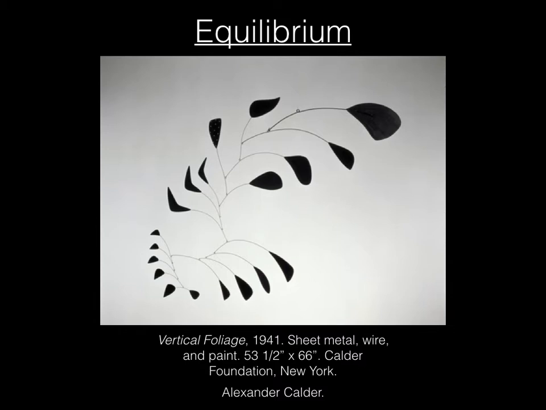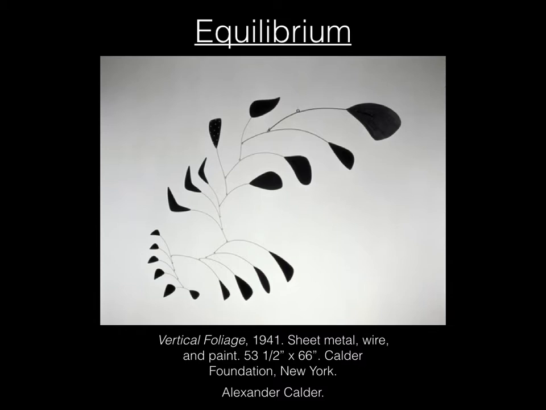It's called Vertical Foliage. So this is actually a mobile that would hang from the ceiling and kind of balance. It might even move a little bit, but it would stay in this kind of perfect balance. So not only are there kind of equal elements on both sides, and it feels like kind of this natural, not necessarily perfect balance, a little bit different objects on both sides, but still balanced somehow. And also, each of these little metal pieces, if you were to take one off, it would throw off the balance of the piece. So it's really kind of actually meticulously balanced in the weight of it as well.